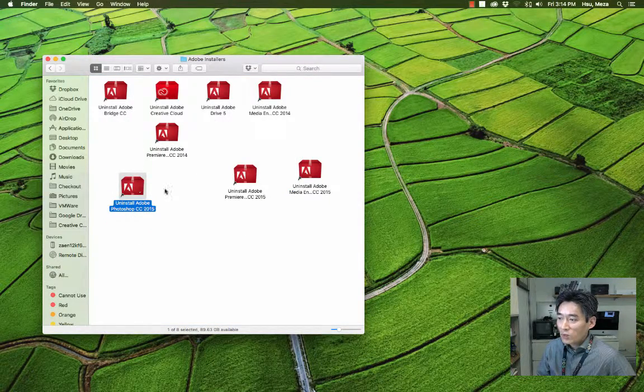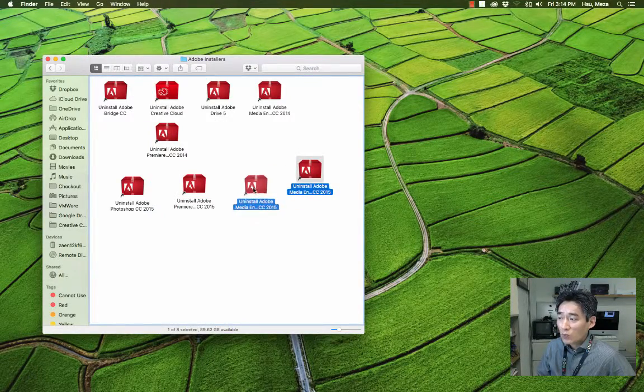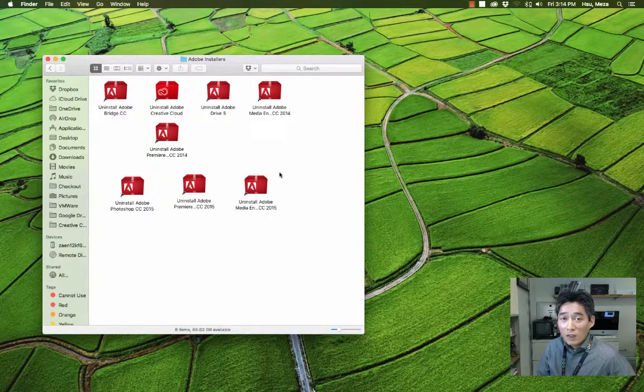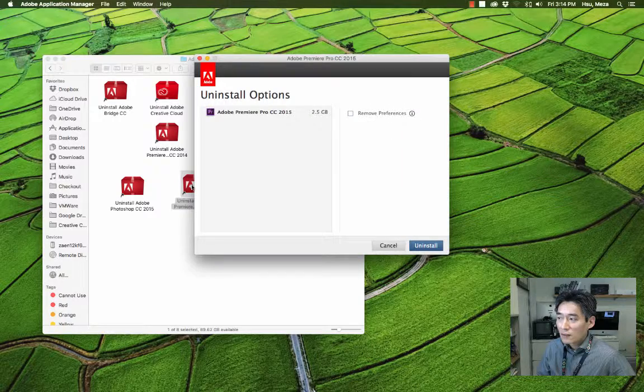These three. This one will uninstall the Adobe Photoshop 2015. This one will uninstall the Adobe Premiere 2015. And this one will allow you to uninstall the Media Encoder 2015. So I'm going to use Premiere as an example. I'm going to double click on this. And it's going to give me an option to remove the preferences.